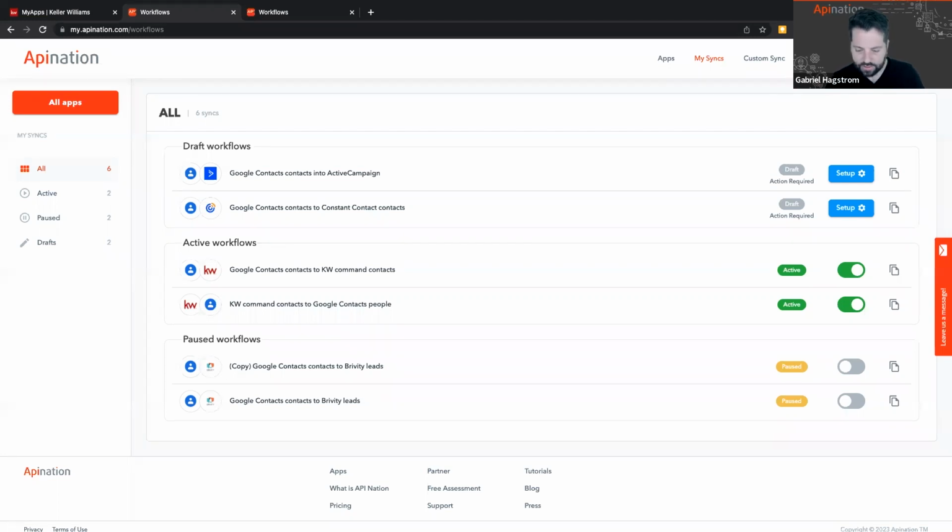If you are syncing from a lead generation platform like Boomtown or Follow Up Boss, will API Nation sync notes or things outside the phone number and email of leads to Command's database? Again, that depends on what the app is offering. Follow Up Boss gives a lot of information, so you can sync phone number, email, and a bunch of the other fields that you enter into Follow Up Boss.